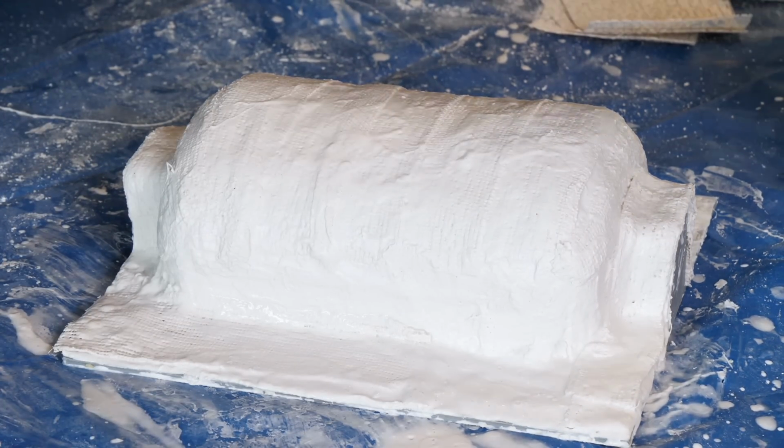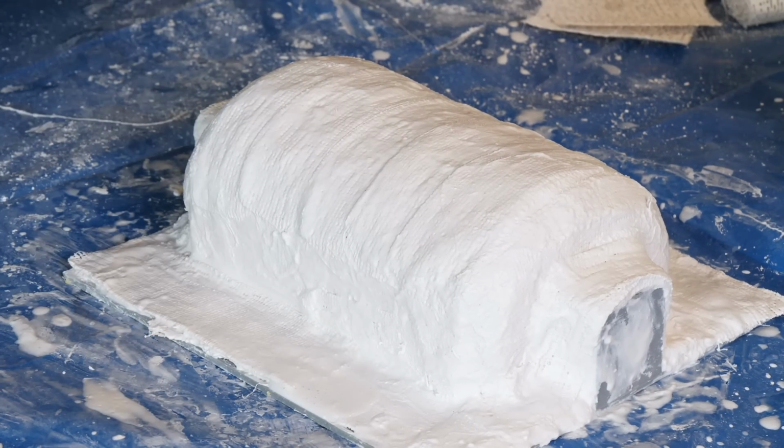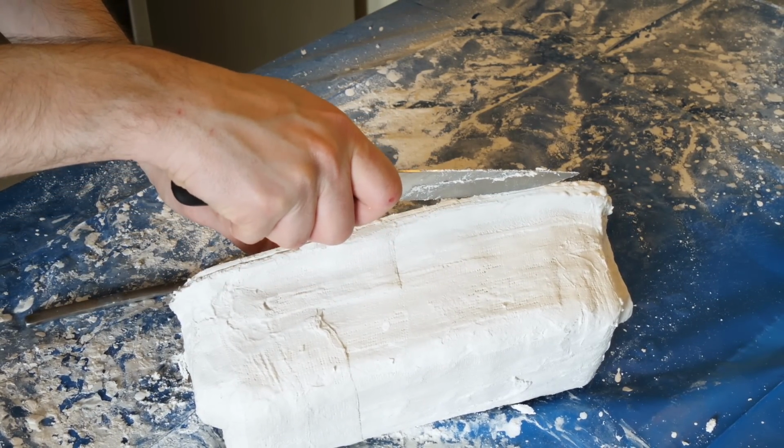So after quite a bit of build up there, making sure the edges are especially strong so they don't break when I try and pull the print out, we've got various moulds here for the parts. So these are basically going to be the calves and the upper arms.